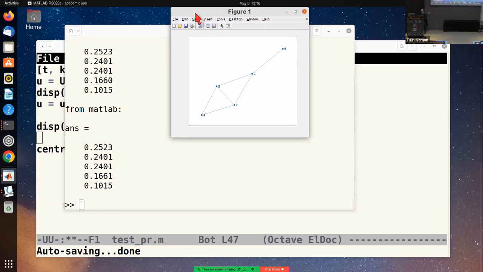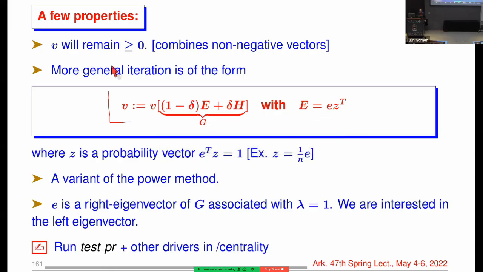So PageRank centrality. I'm not sure whether Google still uses this or not. I know it used to be a very important problem. We have discovered a new algorithm problem that has billions of unknowns, and the only way you could solve this in a reasonable manner is to use the power method, simply because anything else would be way too expensive. And it turns out that it converges reasonably fast. In fact, the power method converges reasonably fast for this problem. But now they're probably doing much more sophisticated things anyway.